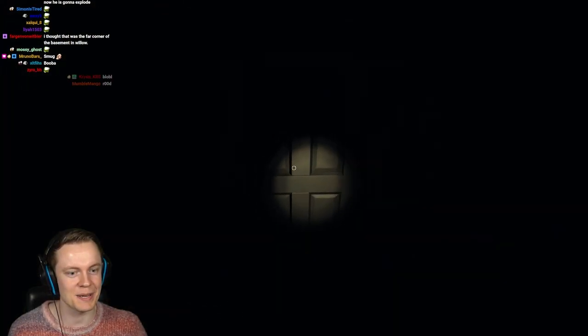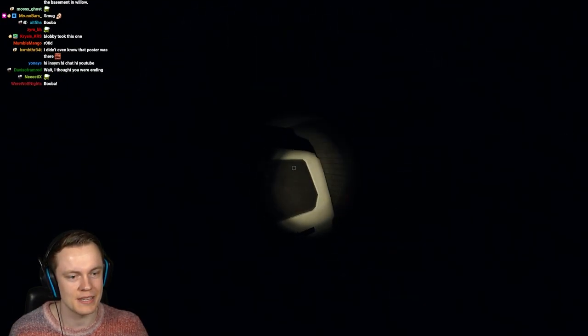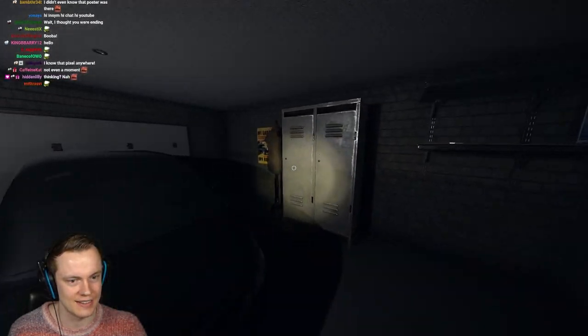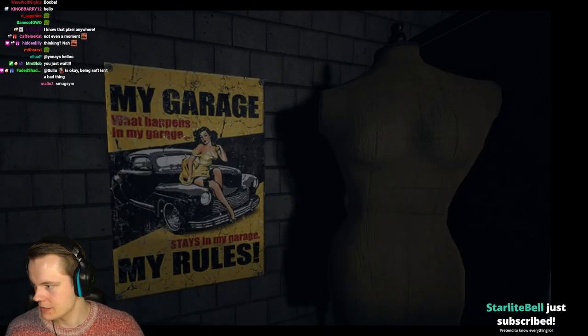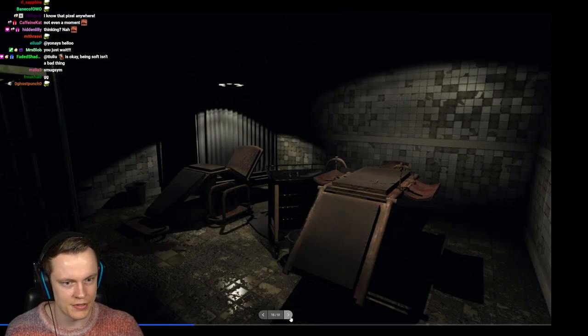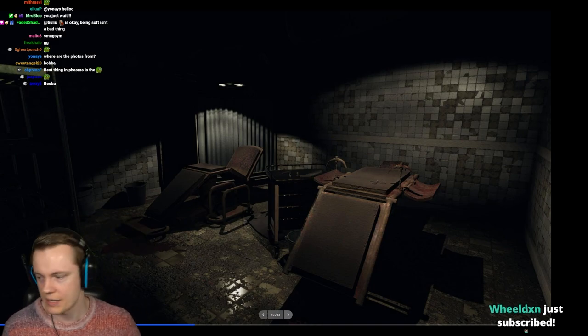Dude, this makes me feel more confident. I thought I was going to fail really hard at this. I thought this was going to be insanely difficult. But look at that. We've done it again. Easy peasy. Okay, I'm out. Next one. That is garage in Ridgeview. Garage Ridgeview, yes. That is the downstairs to the left in Sunny Meadows.